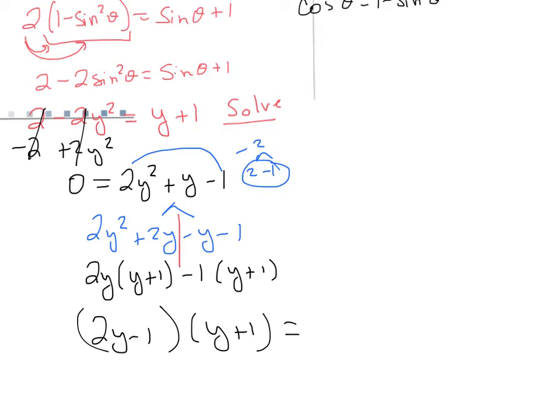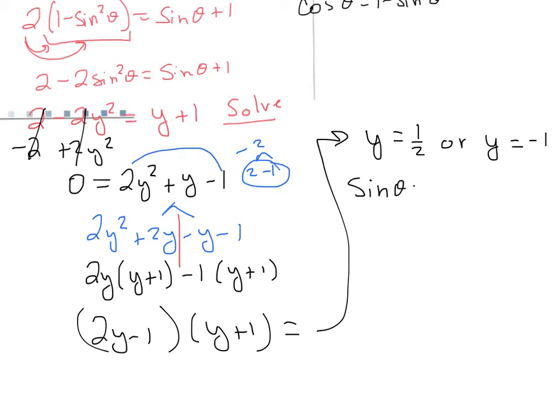So I'm going to go ahead and finish working over here, and I'm going to solve those real quick. So I know y is equal to 1/2 or y is equal to negative 1. And I'm going to replace these, and the function was sine. Okay? And so right above this, sine is equal to 1/2.